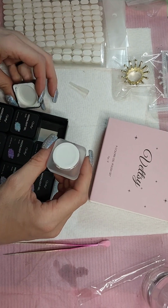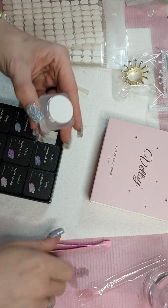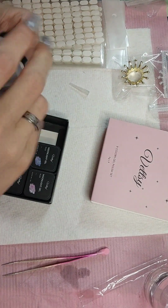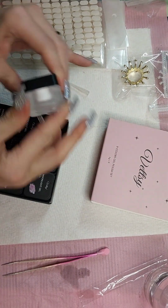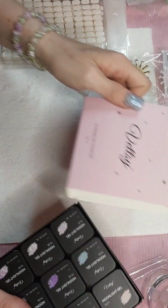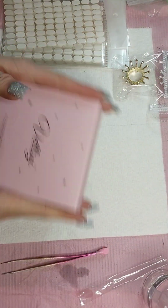Oh, it does have pull tabs. Okay, cool. Actually, we're gonna do this at the end, because I still have some stuff to show. So we're gonna put this aside.